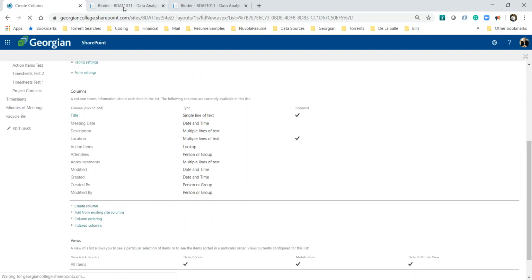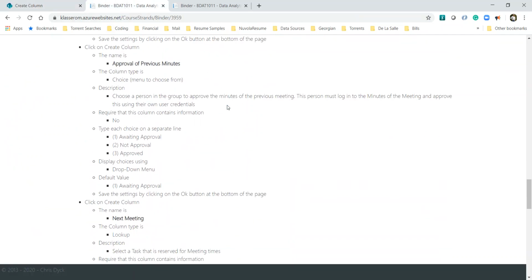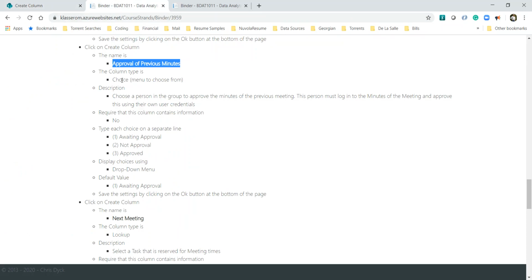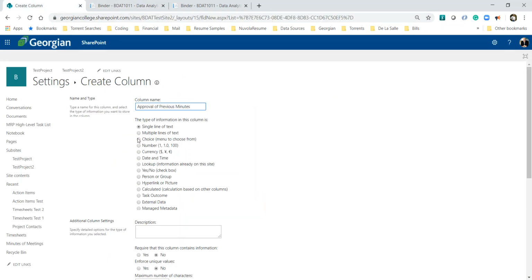Okay, we'll create another column. All right, approval of previous minutes. So we do that. We paste that column name. Now this one is a choice type menu, and we're going to have a few choices.